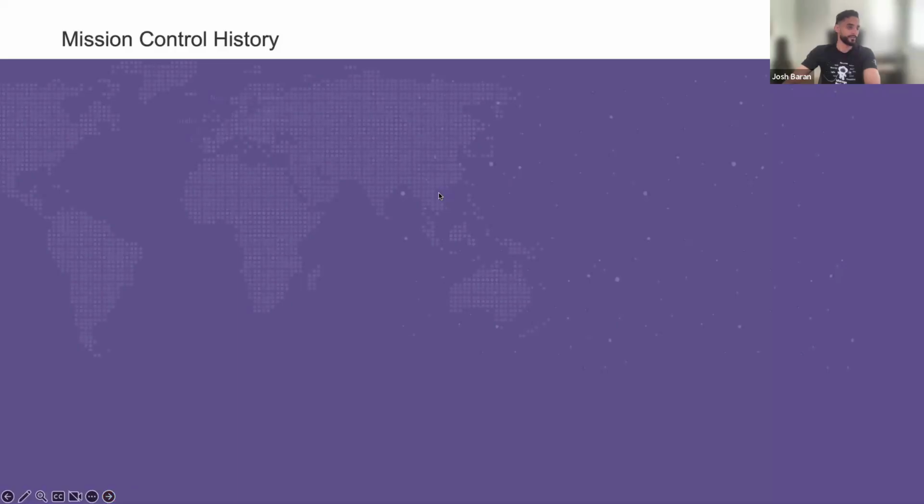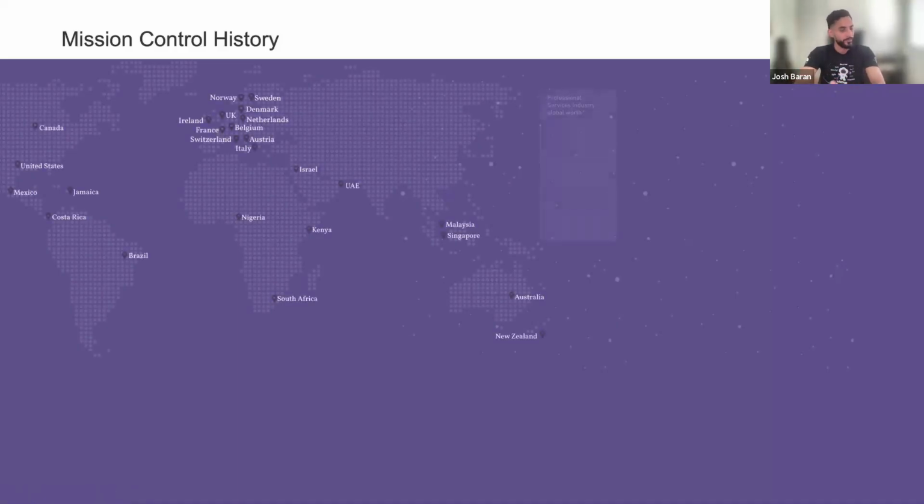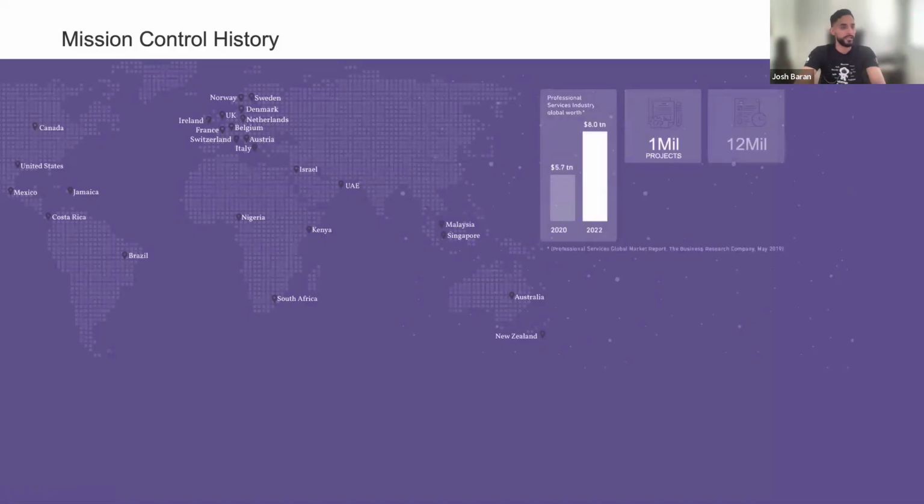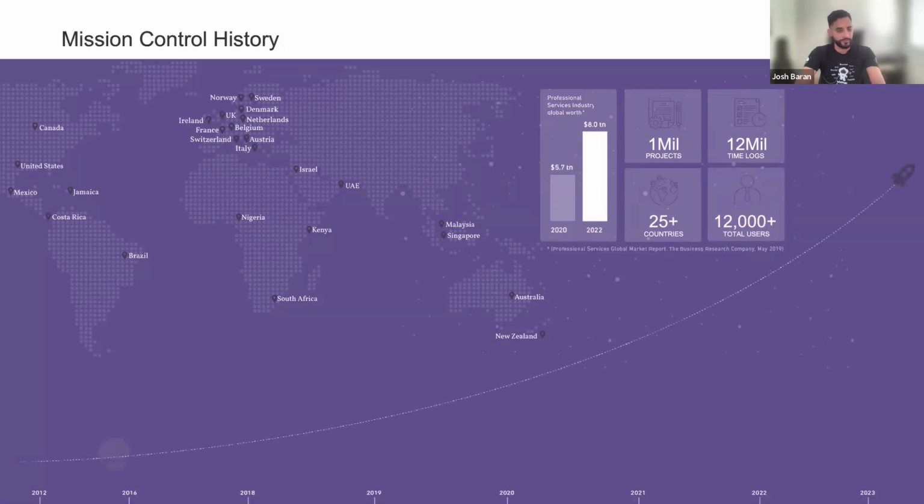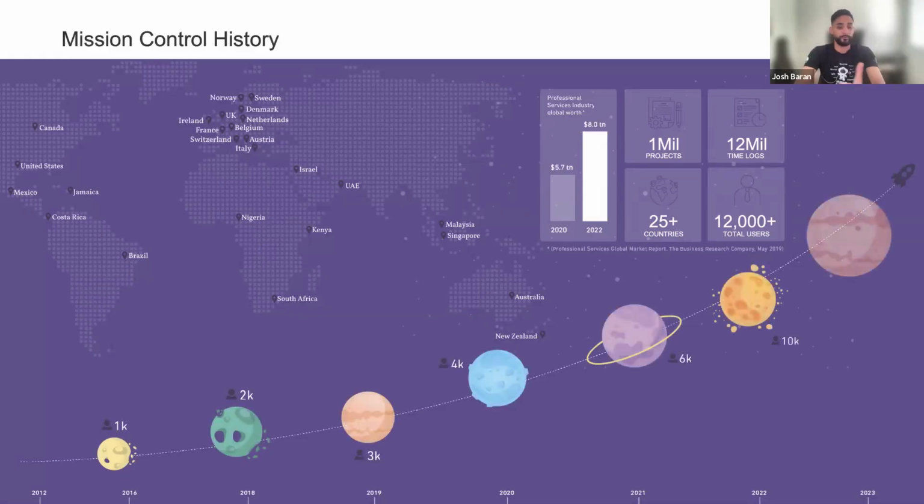A little bit about Mission Control. So we're about 15 years old now. Going back to Colin, he ran a consultancy company implementing Salesforce for businesses with my CTO Chris, who's the co-founder, and they both one day were just like, we need a better way to manage the work that we're doing.